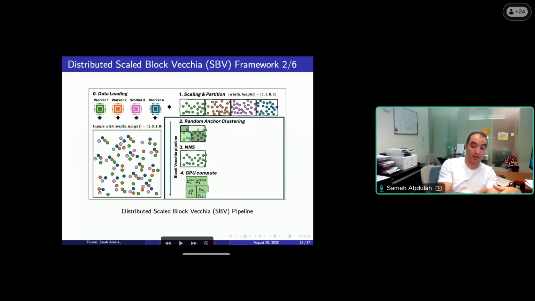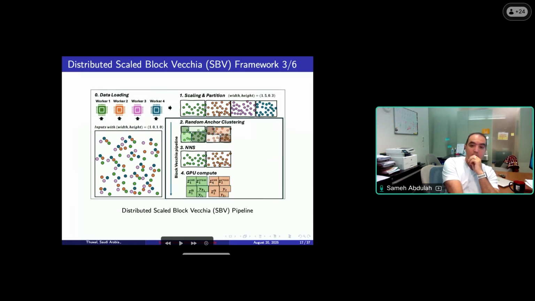So for example, if I'm talking about the globe, I will give the US data to one GPU, I will give Europe data to another GPU. So I'm also taking the distance into account. But remember that this kind of partitioning depends on 1 dimension or 2 dimensions. But if I have more dimensions than this, this is why I need a k-nearest neighbor algorithm that can help me to get the closest points to each point I have.